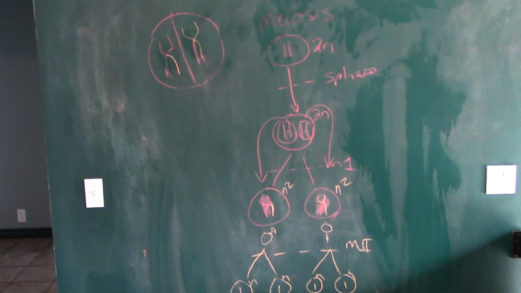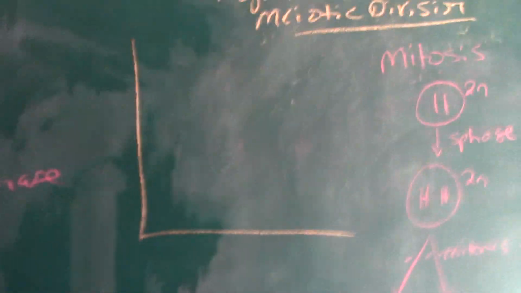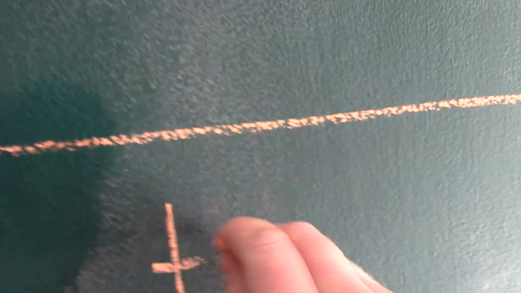Now, I'm going to show this process as a graph. This should help visualize this as well. So if I draw a little graph here, and we look at this as the progress of meiotic division, and then this is the time, and then this is, let's say, the amount of genetic information on my y-axis.